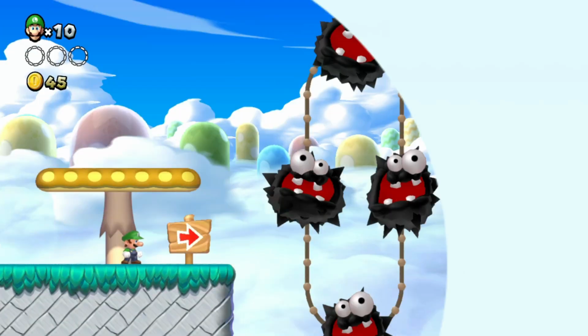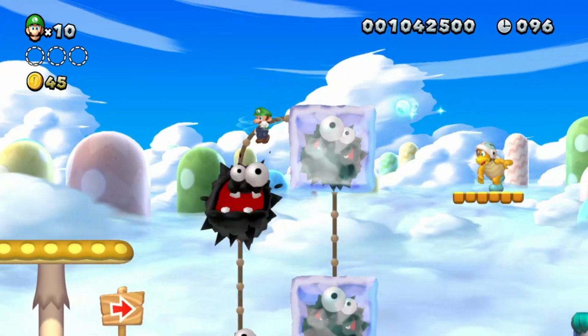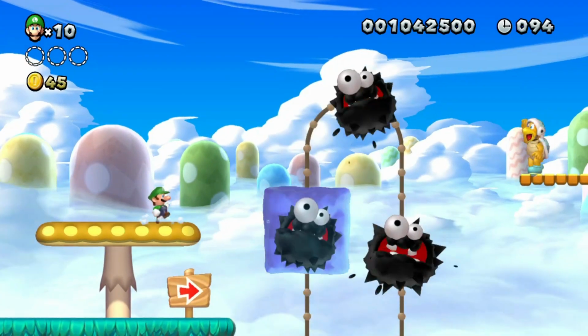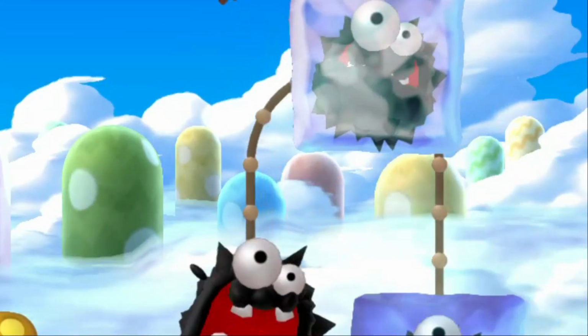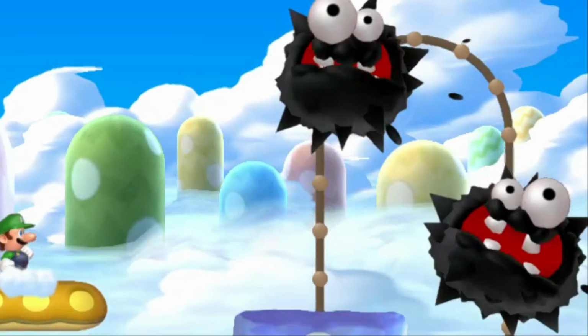Immediately upon starting 7-1, I had a really close call where I missed my jump and had to wall jump off this ice block between 2 fuzzies to survive. I have no idea how I didn't die there, but who knows? Maybe I'm actually getting good at this game.